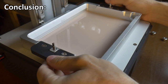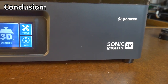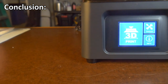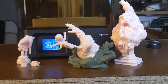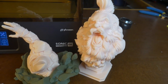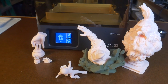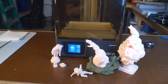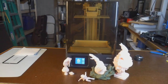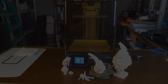Conclusion: the Sonic Mighty 4K is a solid mid-size printer, especially for the price. I even think it is the model to choose when up against a higher resolution 8K printer. In my opinion, it all boils down to price versus performance. You will theoretically get higher resolution prints with an 8K printer, but we are talking about microns — the difference is imperceptible, especially if you plan on painting your prints. On top of that, the cost of consumable parts such as the FEP film and LCD screens is much higher on an 8K printer. So my suggestion is save the extra money and buy this 4K printer. You can use the savings on 3D models, more resin, or spare parts and still get comparable results.